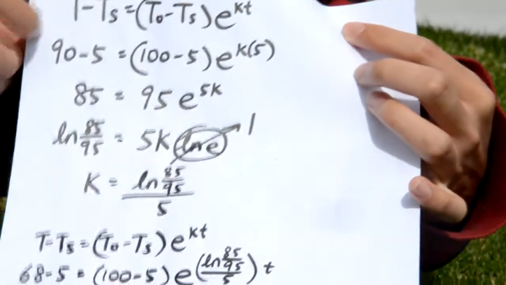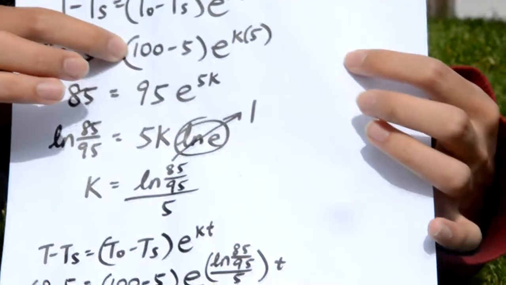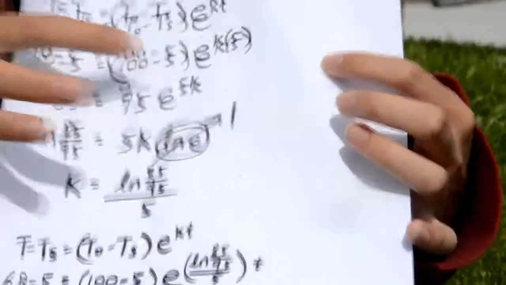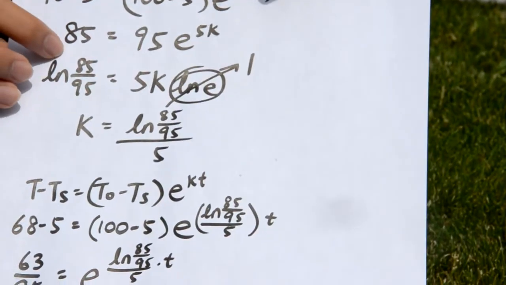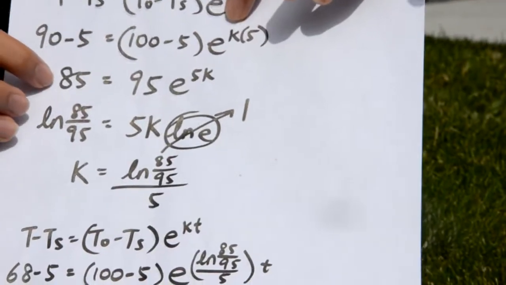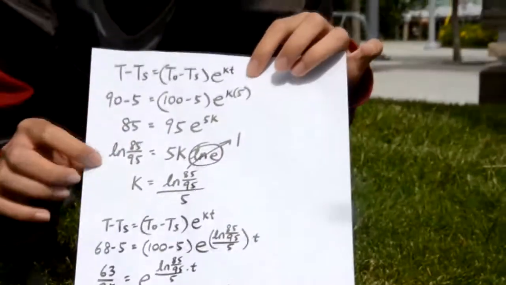Okay. So since we know that it took 5 minutes to cool down to 90 degrees, our final temperature is going to be 90 degrees. Surrounding temperature is going to be 5 degrees. It was boiling, so it was originally at 100 degrees to start with, our initial temperature. Our surrounding temperature again is 5 degrees Celsius. We have an Euler's constant here. We don't know our proportional factor, so that's why we're going to figure that part out. And then we have our time, which is 5.